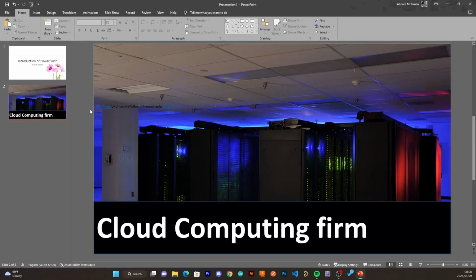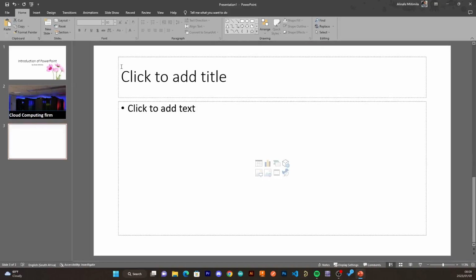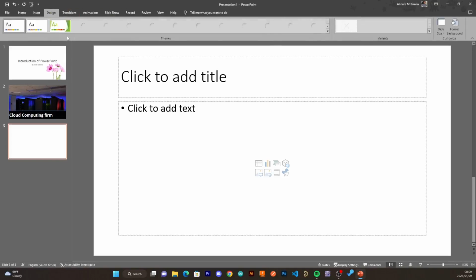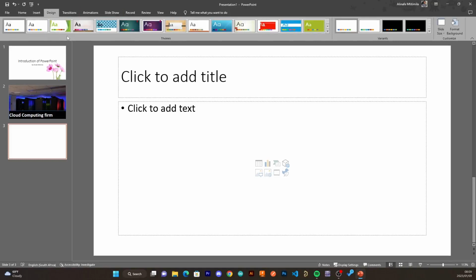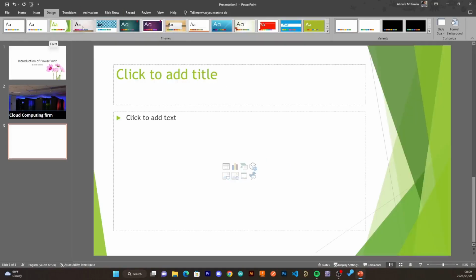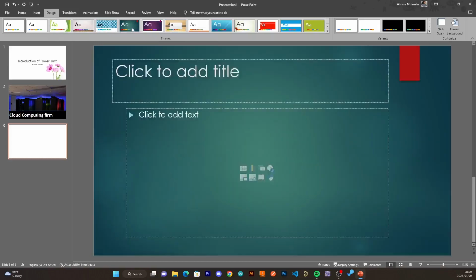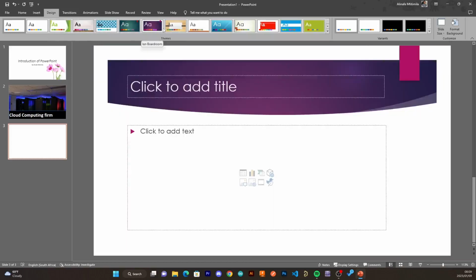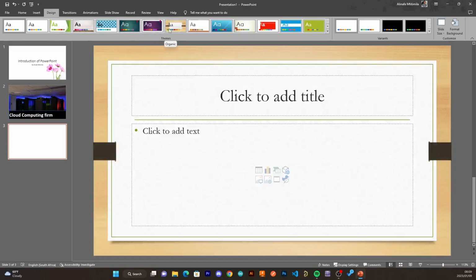However, maybe you want to change the background color of your PowerPoint. In this case, what we need to do is change the theme, the design of your PowerPoint. So we go to the design tab, and inside the design tab, you can see that we do have different themes presented to us. We can check any theme. You can just press a slider and you see that there are different themes that you can play around with.